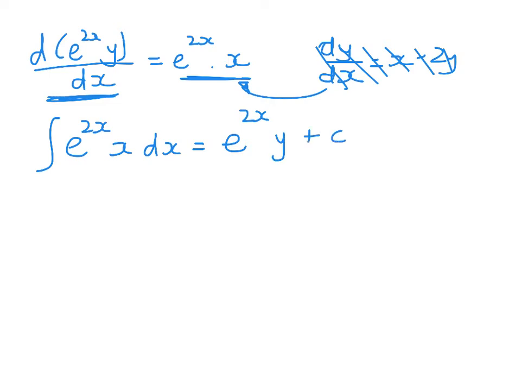So we might try that as a first step, and then we can hopefully figure out what c is and manipulate that to end up with y equals. And it turns out that all we have to do is to do integration by parts. So integration by parts goes like this.